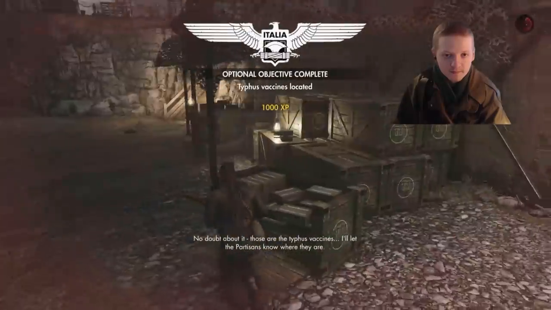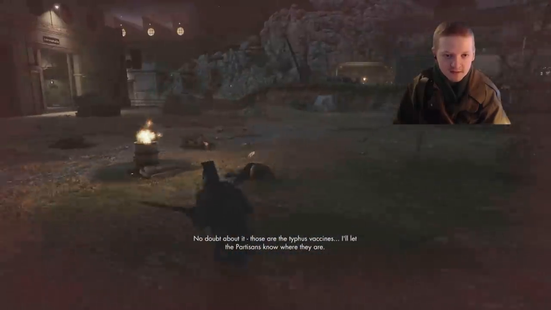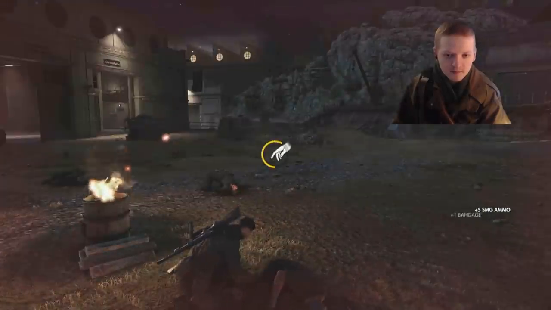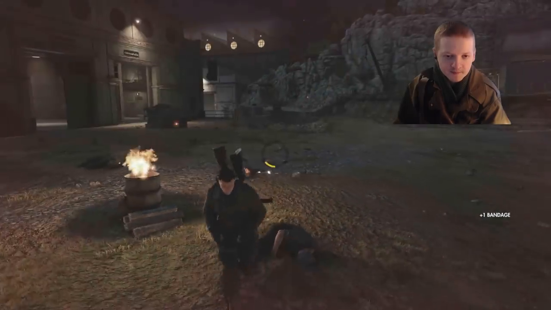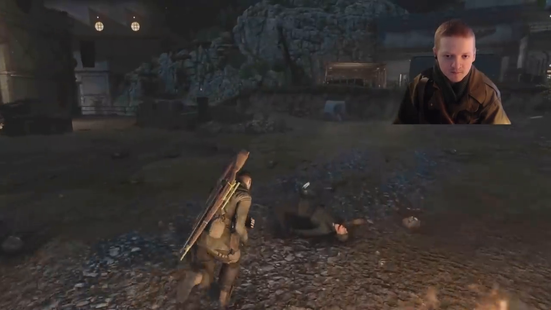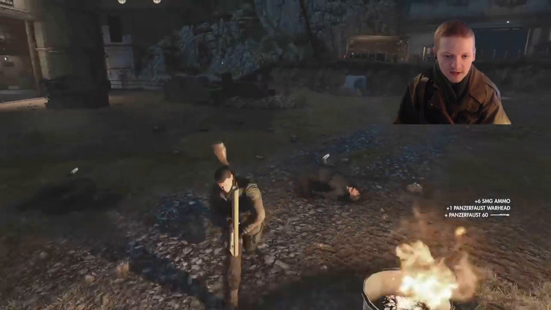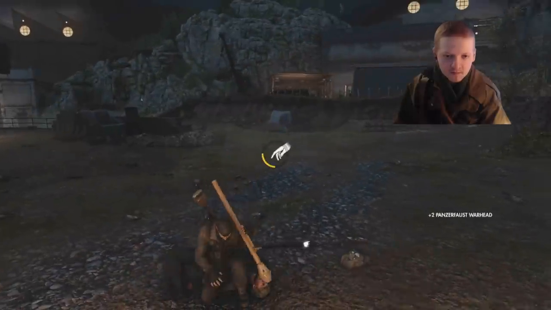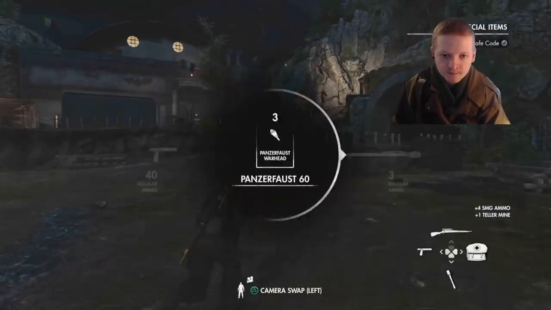No doubt about it. Those are the typhus vaccines. So we found the typhus vaccines. The partisans know where they are. Oh, finally, a bandage. Okay. Better than nothing. We'll take the Panzerfaust. This will come in very useful.